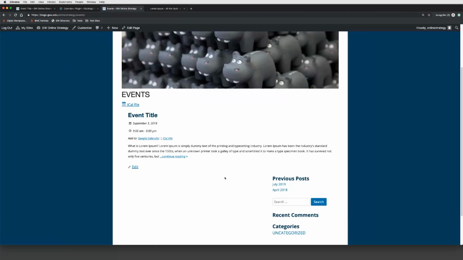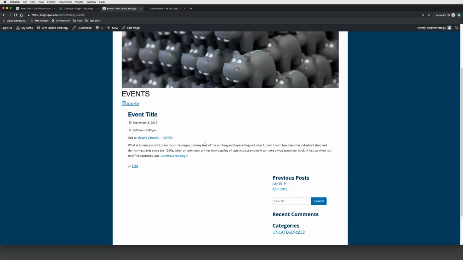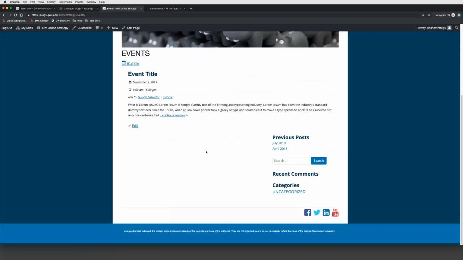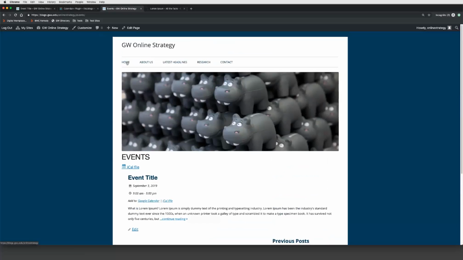You have to grab the embed code from your Google Calendar account and then paste that embed code into your WordPress website, but you're never going to be managing the events from your WordPress site. They will always be managed from your Google Calendar account, and they will just basically get mirrored on your WordPress website. So that is something to keep in mind when it comes to event calendar management.